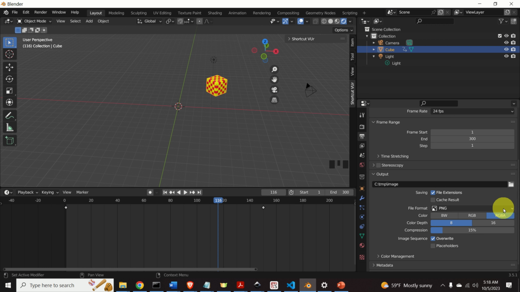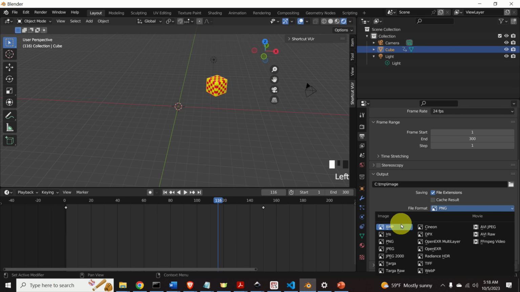To create the animation, we have two methods. The first method is to create a series of images where every image corresponds to a single frame. Then we can glue all the images together to create the final animation. Another approach that you can also see over here is to directly generate a movie file. I prefer the first approach, that is, first generating a series of images and then gluing it together.